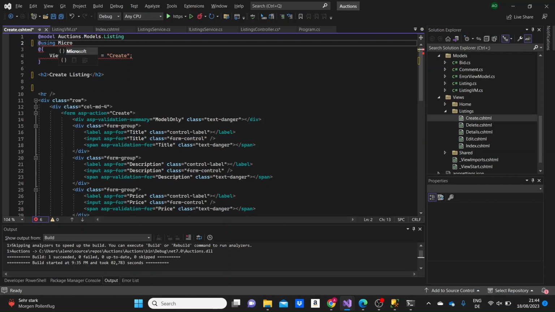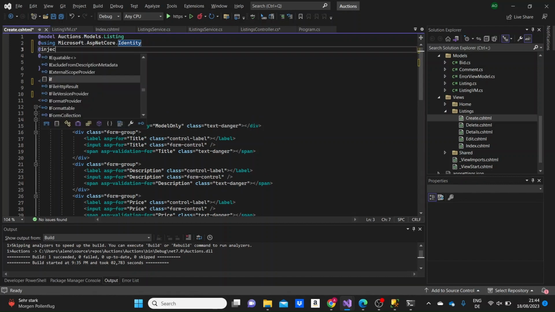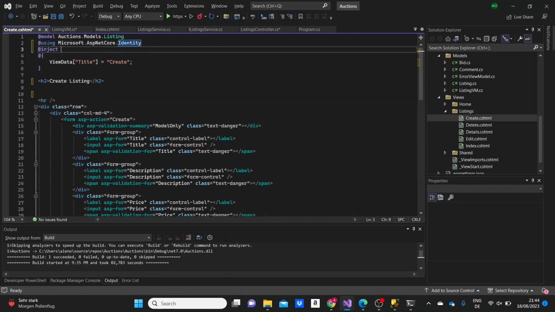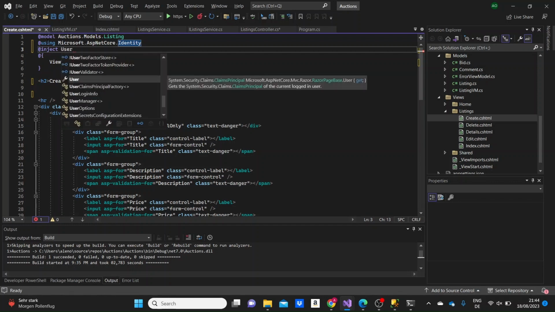So firstly, just add using Microsoft.AspNetCore.Identity. I'm also going to need to inject here the user manager in the view page.